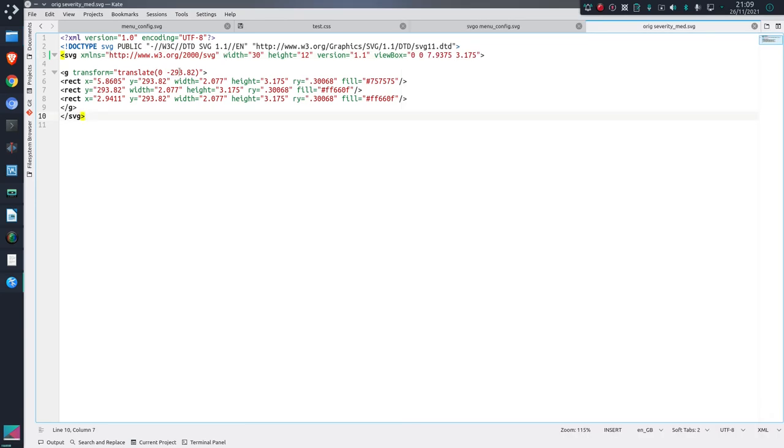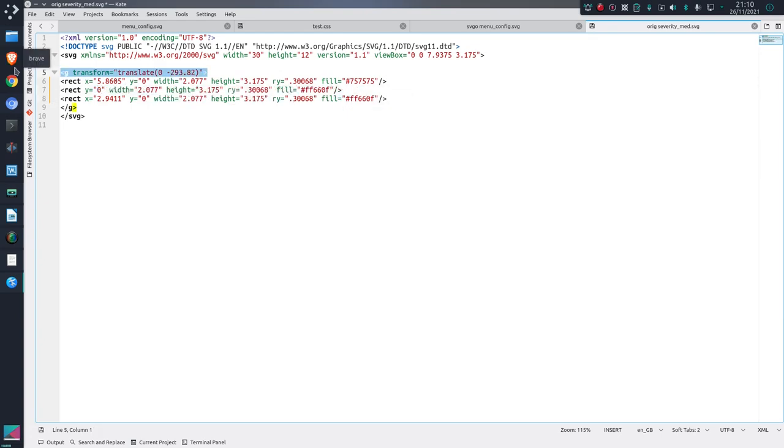But in this case, we have a transform translate item here. That's the difference we're going to make to the X and Y coordinates. So that is going to minus 293.82 off the Y coordinate. And what you'll notice is that happens to equal what all those Y coordinates are. So that's pretty pointless. I'm saying put the vector pointer at 293.82, and by the way, minus 293.82 off of it. Well, guess what? They equal zero, so get rid of it. I'm going to get rid of that translate and put those all to zero.